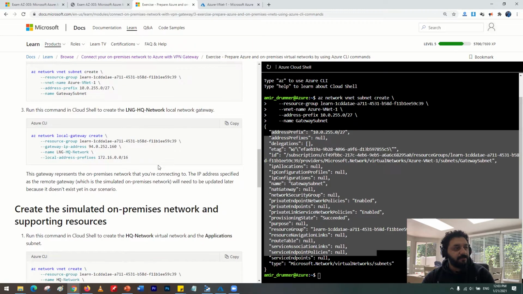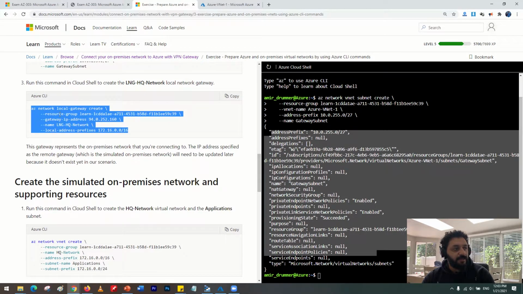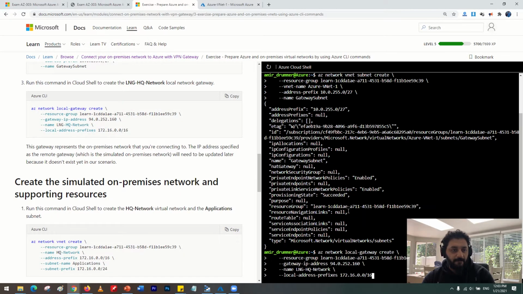Now the last command that we want to run is to create an LNG, the headquarter local network gateway. So this is going to be the local gateway that we're going to communicate with. We copy, we paste it.